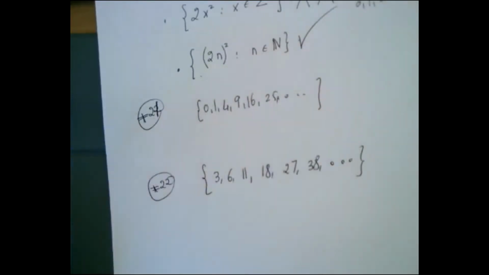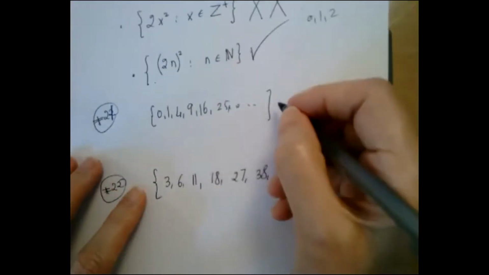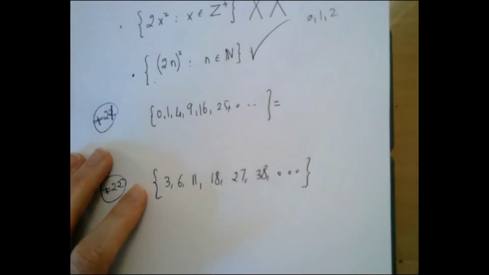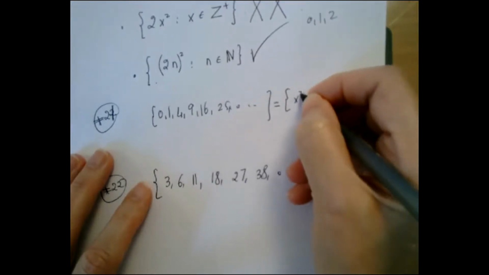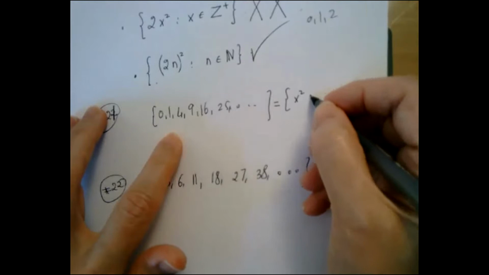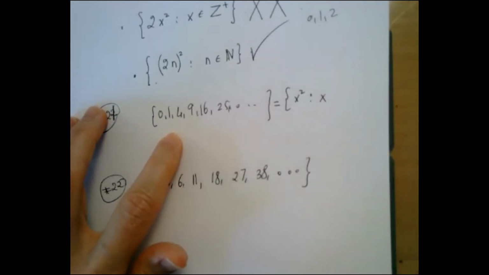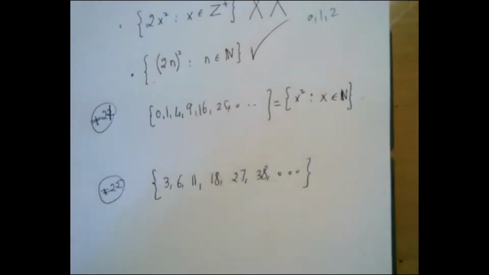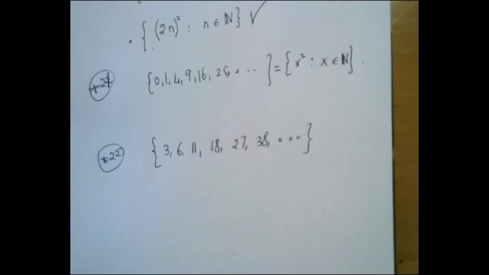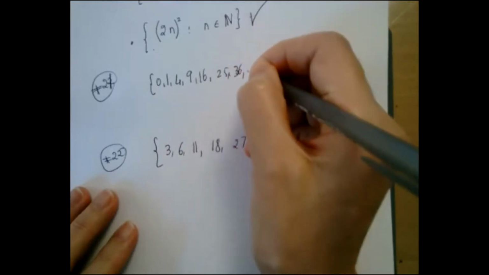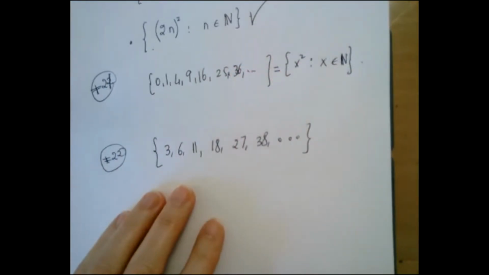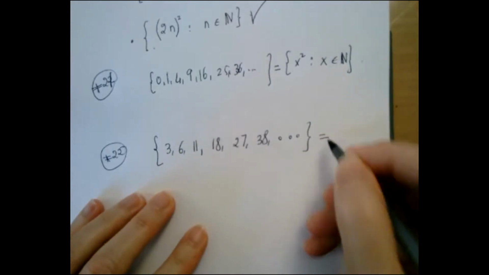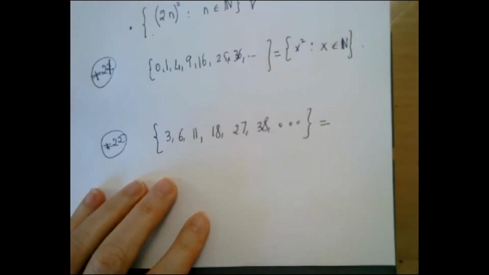Okay, 21, tell me what you guys got quickly. I got x squared. All of them are perfect squares, absolutely correct, where my x is in N. Okay, 22 is a little bit tricky. Let's see if any of you was able to figure it out. For 22, could you do x squared plus 2, with x in the natural numbers, and then restrict it so x has to be greater than 0?